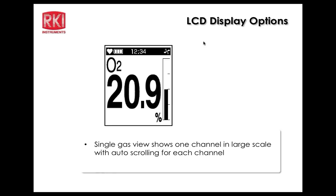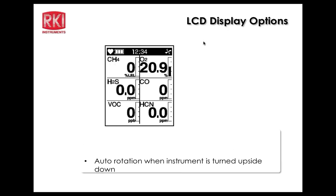There's also a single gas view that shows 1 channel in large scale, and you can auto scroll or manual scroll. There are settings for those functions. And auto rotation: if the instrument is being worn on a belt and it goes into alarm, the operator just has to lift up the bottom of the instrument and tilt it toward them, and the display will rotate 180 degrees so that the display is right side up and they're reading the characters properly.